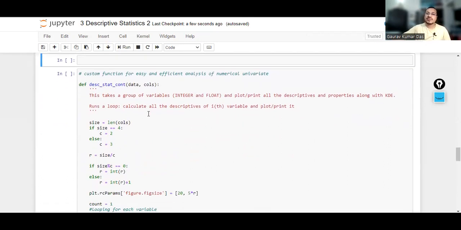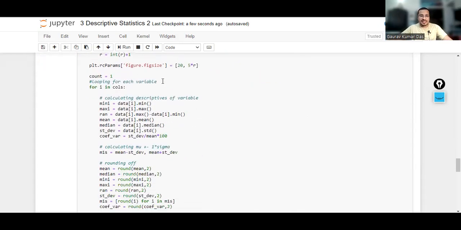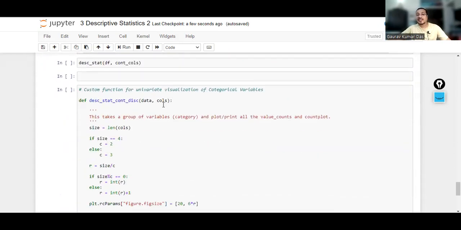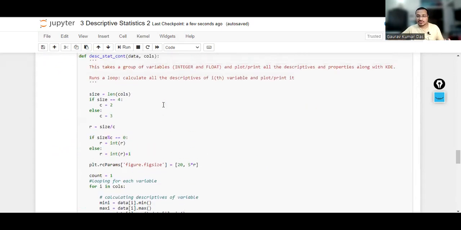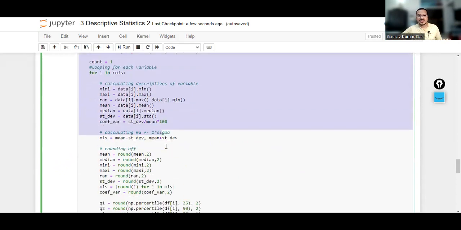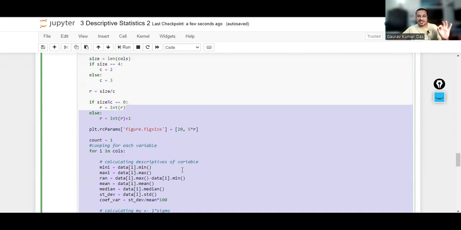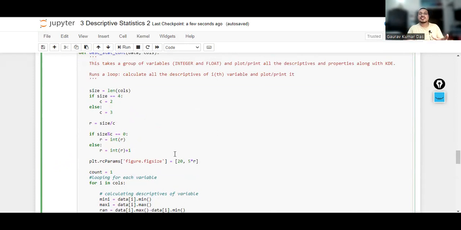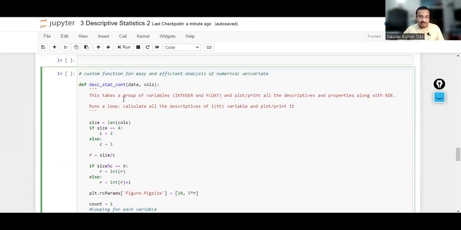Now let us try to write a function which will calculate all the descriptive parameters of a continuous distribution along with the distribution plot. Same thing, I'll do it for the categorical columns also. Now let's start with the continuous column. Don't look at the function and get terrified. It's a simple function, it's just that we are calculating so many parameters, that's why it's lengthy. There's some logic which I've written which has made it lengthy, but this is reproducible and very scalable. You can copy paste this function into any case study and do wonders with it.